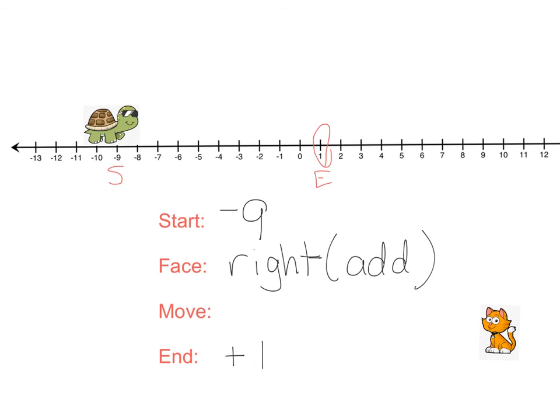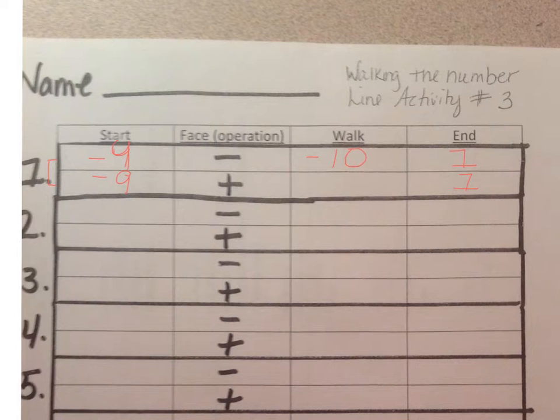I keep moving the number line instead. All right, turtle. He's going to move forward, which means he's moving in the positive direction. And the number of spaces that the cat or the turtle move between these two numbers on the number line doesn't change. So instead of moving backwards, he's just moving forwards, and he's moving forward 10 spaces. So that means our number that we're going to put in our equation is a positive 10. So let's go back to our organizer and do that.